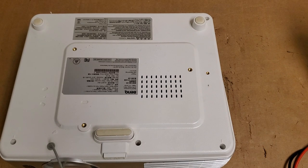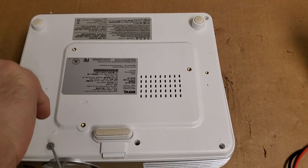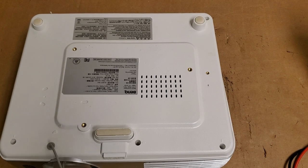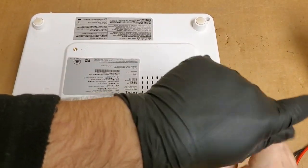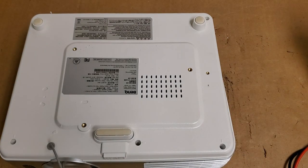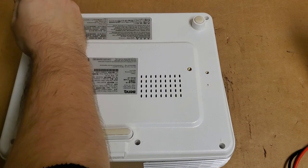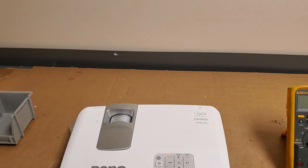And that should be a good verification. And after that runs, I will take it over to the other side, and we will fire it up over there. And I'll let it run for a bit. If I get 4 or 5 hours without any issues with it running, I think we can consider that repaired. And the owner can have it back.